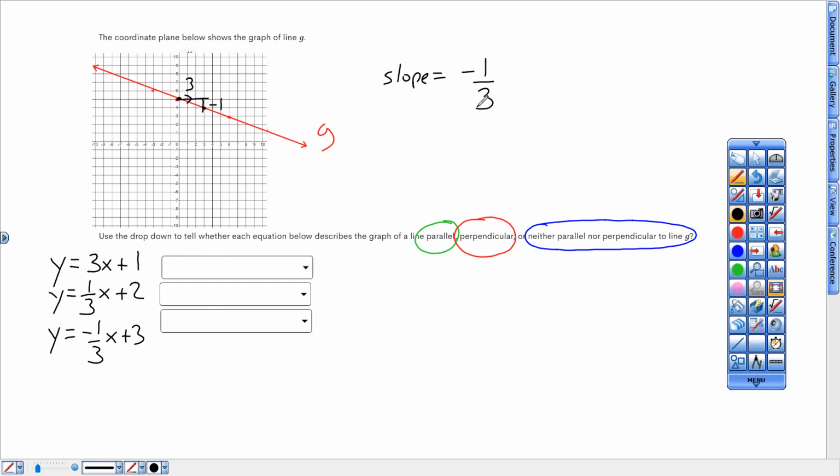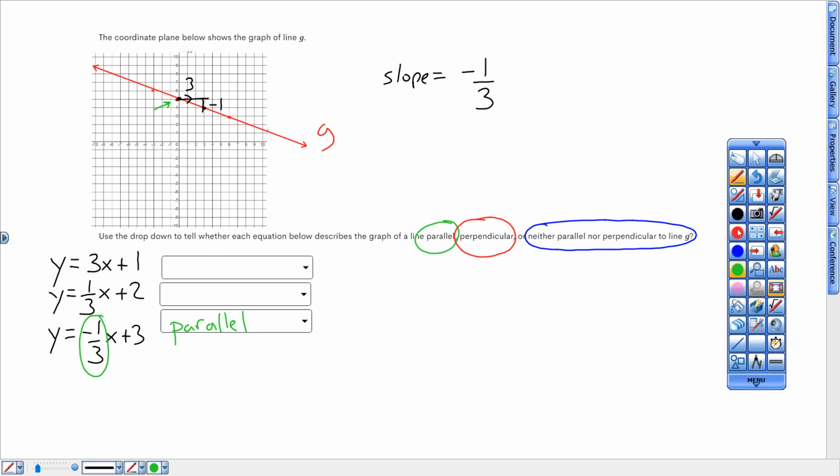Any equation down there with that same -1/3 slope and a different y-intercept, of course. This is touching the y-axis up here at 5. This is 3. This is what we're going to call parallel. Parallel. Same slope, that -1/3 in front of x, but different y-intercept. And of course, if you got the wrong slope, you won't be able to see that's parallel, or if we didn't explain to you that parallel lines have the same number in front of x, you might be confused.